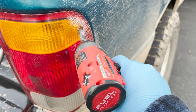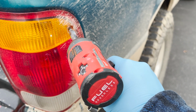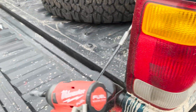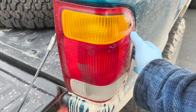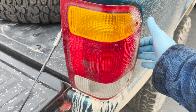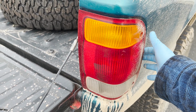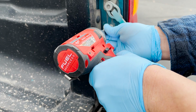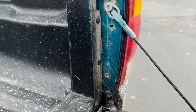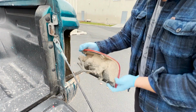Carefully remove the 2 Phillips head screws on the outside of the taillight housing. If you use an electric driver, be gentle with it so you don't accidentally strip the head of the screw. You might be tempted to yank this out, but there are no secret snap clips to overpower. There are 2 more screws on the inside. Once all 4 screws are out, the housing should come out super easy.